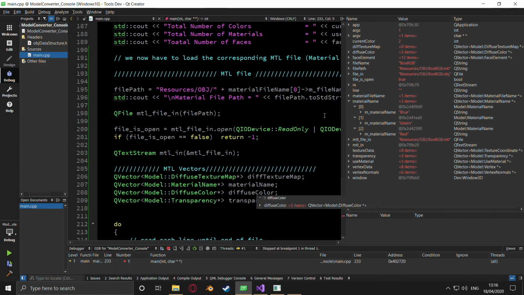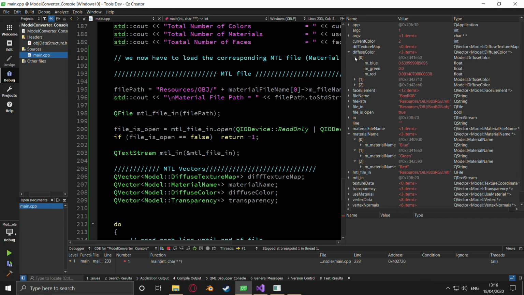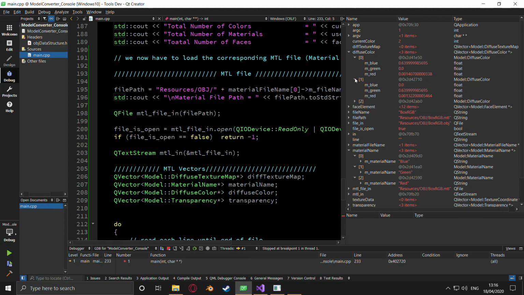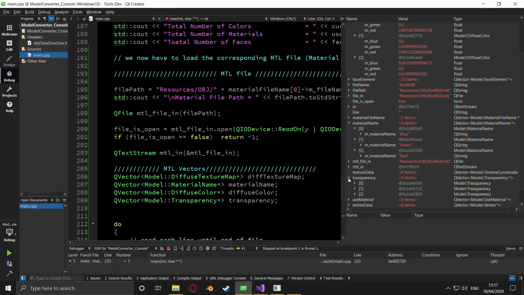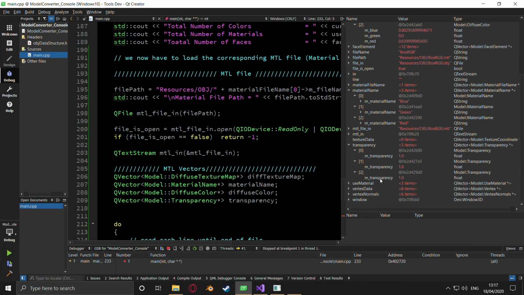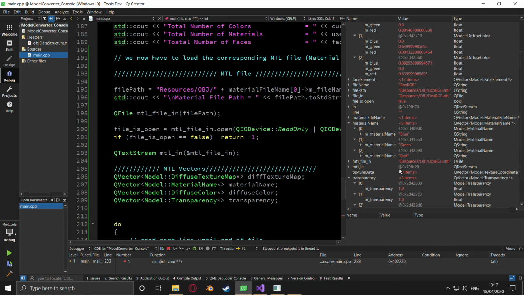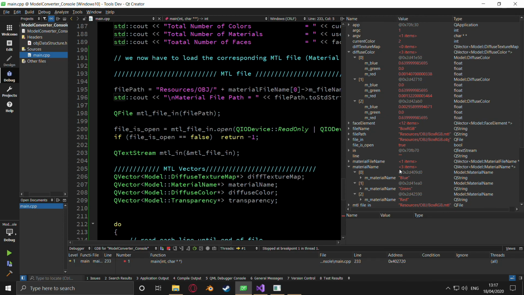So diffuse colour, we are agreed it's 3 items. So we have blue, green, red. And luckily I've named them as well. In the .header file, in object data.structure, I've actually headed them properly. So you can tell what they are. And transparency should be 1 for everybody. Should just be 1, 1, 1. I often ignore transparency and just put 1 in anyway. But we're not going to. Because I do want to be able to do transparent objects. I don't want to have to add it later.